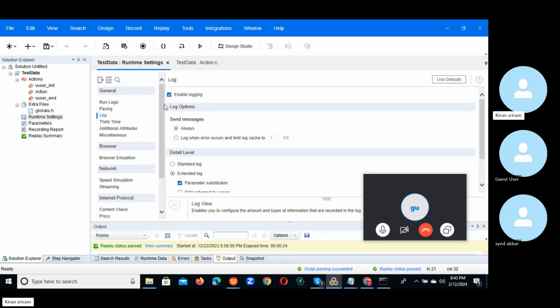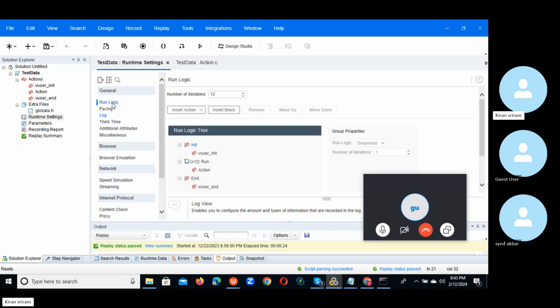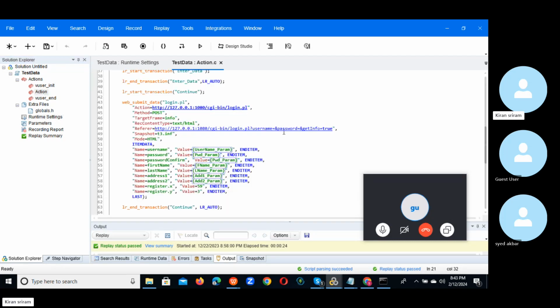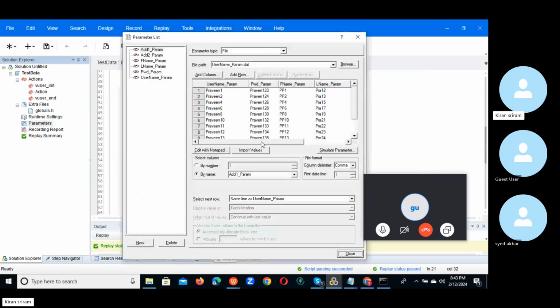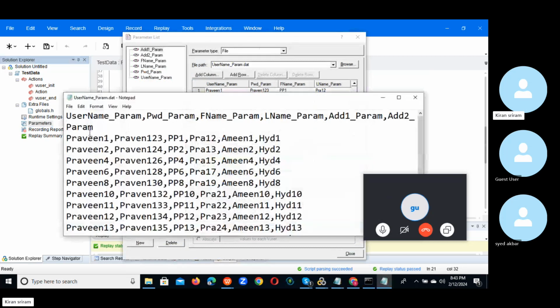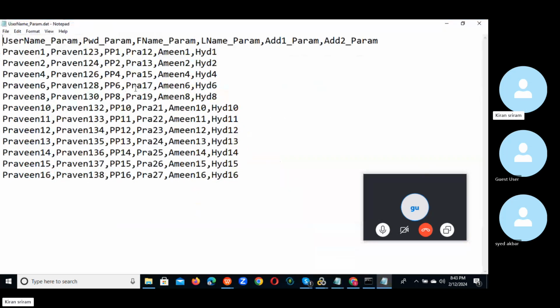You can give run logic and give 12 iterations. Then 12 data entries are created for us. Okay, one data I will show you for understanding. Maybe this data already exists, we can change some data and we'll try.